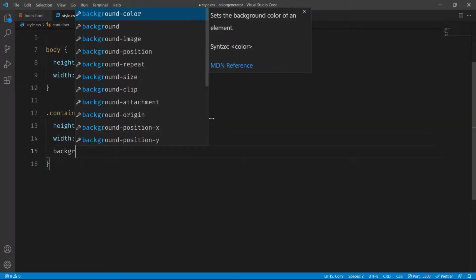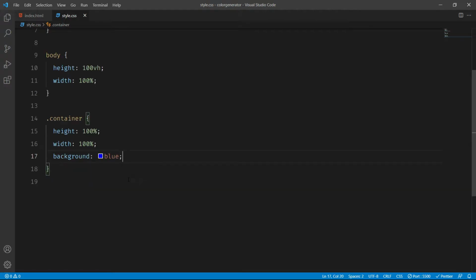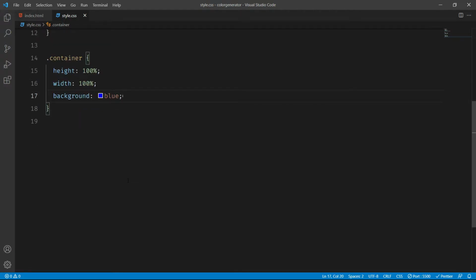And I'll also add a background to it, maybe blue, and it is just for CSS purpose, but it will be randomly generated using JavaScript, so you'll not have to worry about this. But just to demonstrate, I'm adding a dummy background here. Now let me show you what we have right now. So we have something like this, and here we have our text.